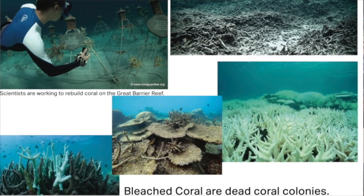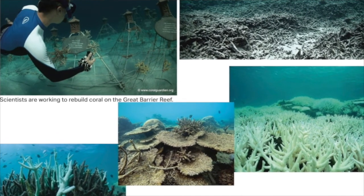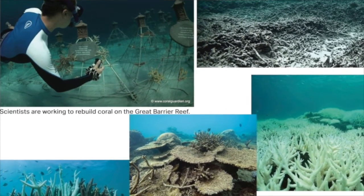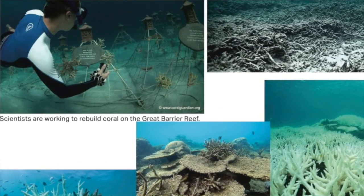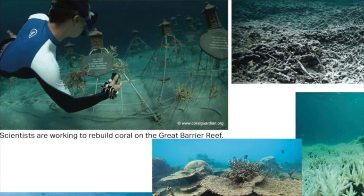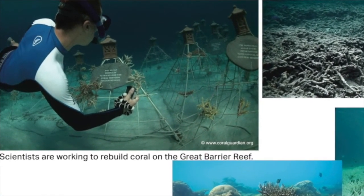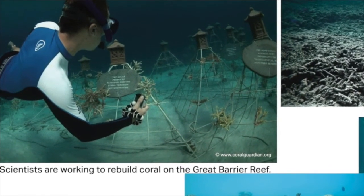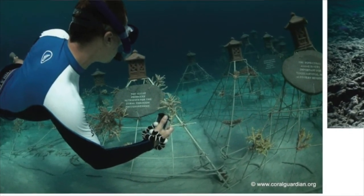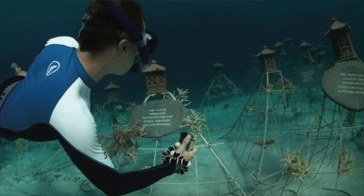So it's really important that we protect these areas, because not only do they help protect us on land when a storm comes in, but they're also finding that some of this coral and algae actually has medicine benefits. That means that they can make medicines for us out of this coral. So there are scientists that are learning how to protect it and how to help it stay healthy. There are many different areas in the world that have coral, and all of them are fighting to keep the coral alive.